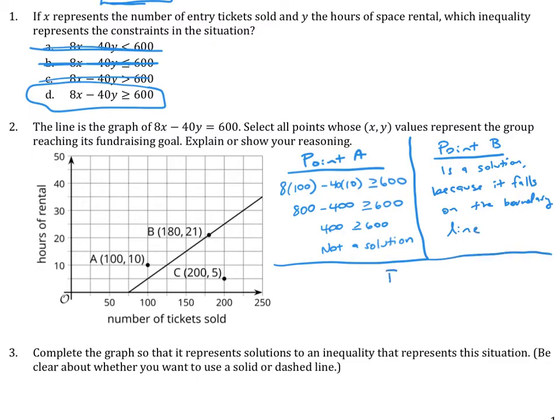So the last one is point C. Now there's a couple of different ways that we could look at this. One is you could just straight up do a solution test and test to see if when you plug 205 in for x and y and then subtract those, it's greater than or equal to 600. Another way to reason it out, though, is if you know everything above the boundary line is not a solution because that's where point A is, that means everything below the line must be a solution. So this, again, is a solution.